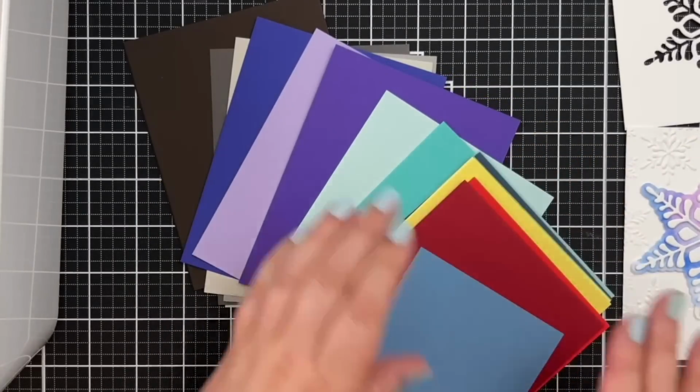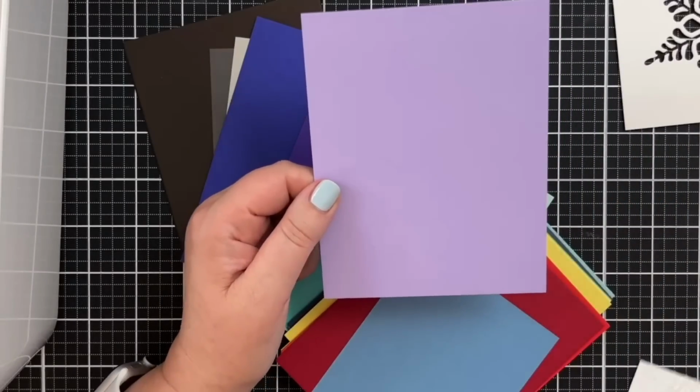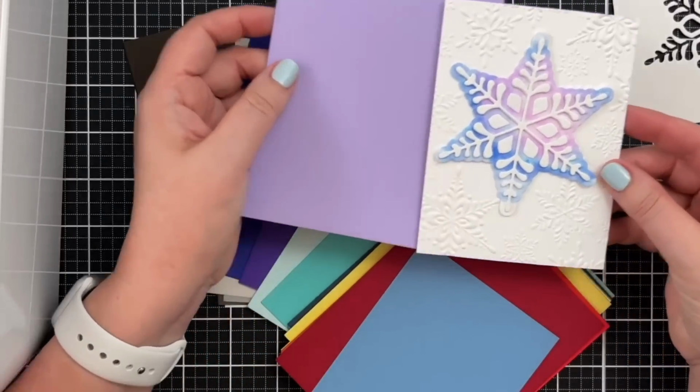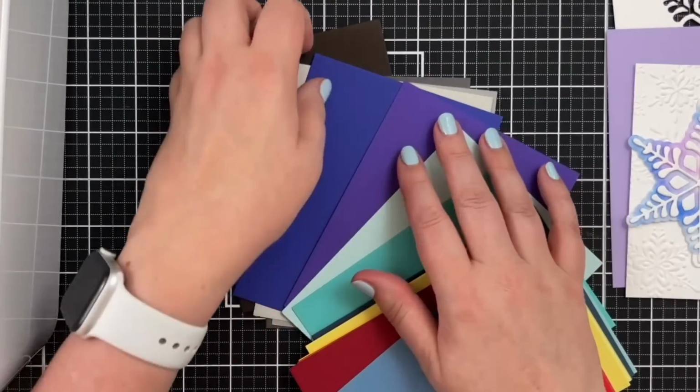So for this card, I actually think that the lavender would make a beautiful base for this. It would also be beautiful for my greeting, or let's get out one of my favorites as well.